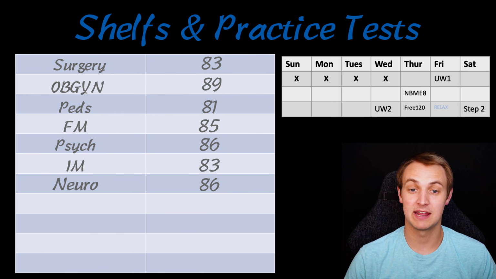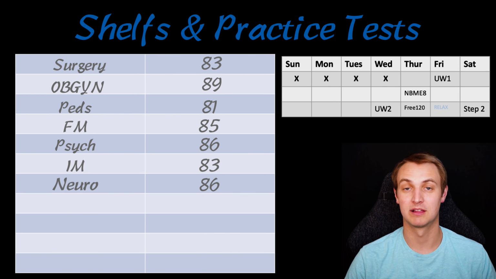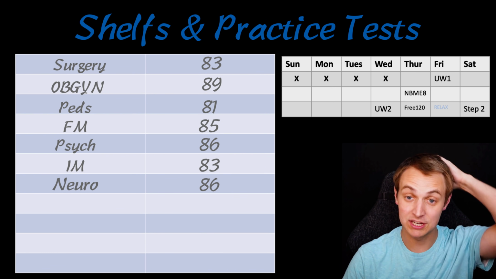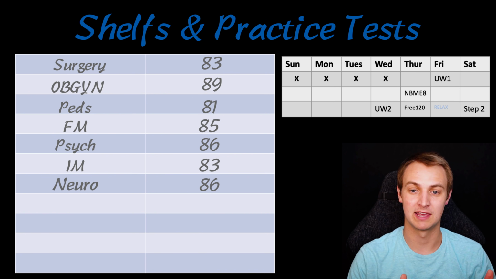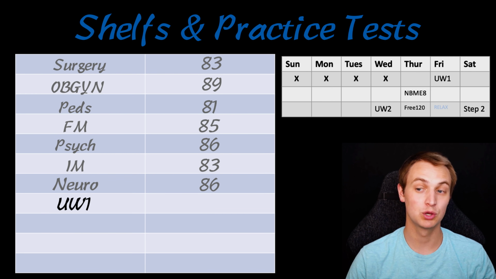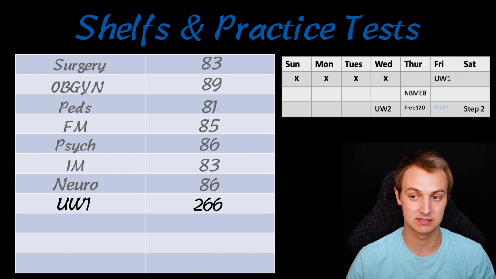And then I started dedicated, and here's basically what my dedicated looked like. I put those X's there because I was on vacation right after I finished my last rotation. So I had like 2.5 weeks of dedicated. And you can see where I did each of these tests in the timeline. So UWorld 1, I scored a 266. I was feeling pretty good about that. I felt like it was predicting well.